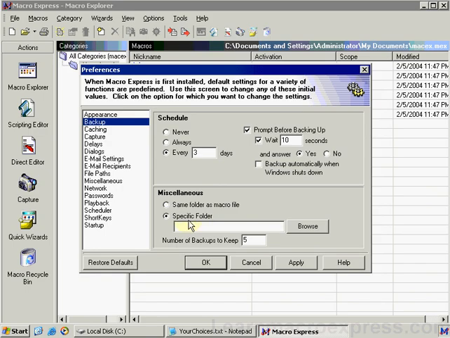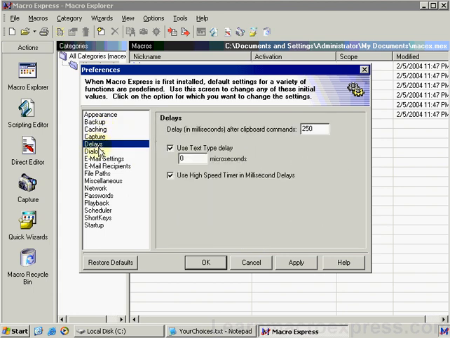We can also specify a backup folder, so if we want a folder that's different than the original macro file location, we can specify that here. And also how many files it keeps. So if we want to say keep backing up the file but only store 5 of those backup files, we would leave that number at 5.